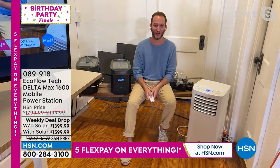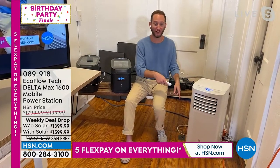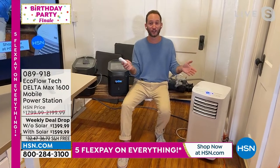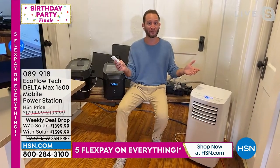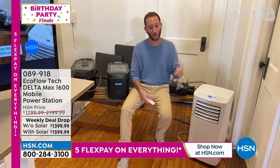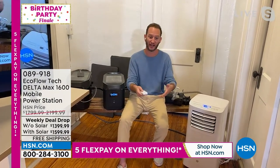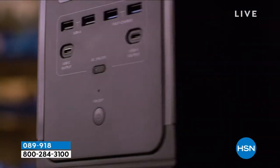That's his exercise right there. Yeah. But he loves sitting in front of this AC unit, Helen, because he knows this is what's going to cool him off. I can tell you, it's a 100-year-old home. When summertime comes and we have no power, it gets very hot in here. I want to make sure he stays cool along with all of us and all of our food and everything else. This is just total peace of mind. Yeah, total peace of mind.